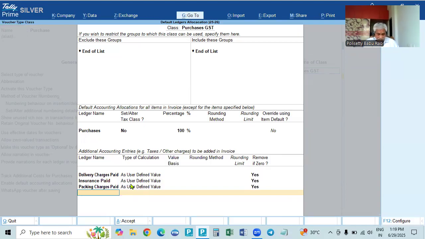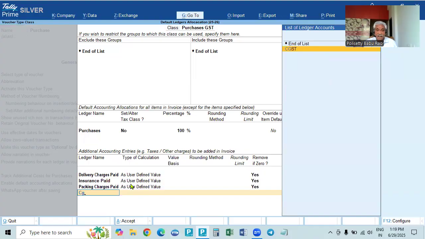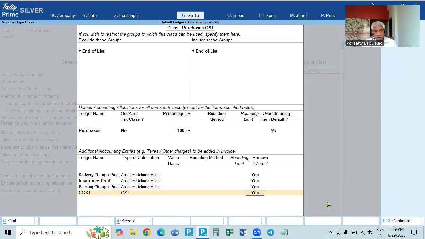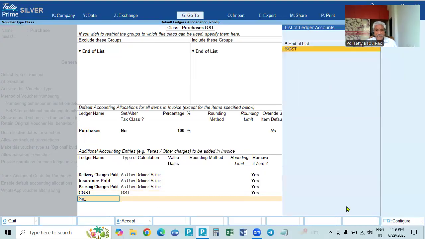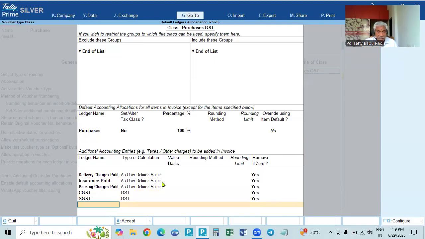And then GST we will calculate. This is GST means local. So CGST is already created. It will take automatically. Then SGST also it will take automatically. And after the tax, if there is any value after the decimal point, any paisa, the invoice total value should be rounded off.